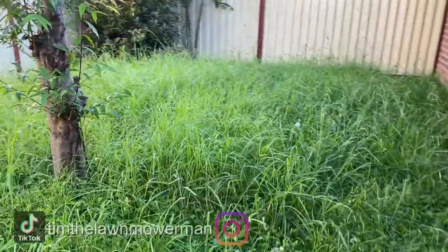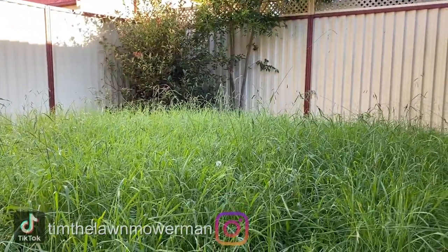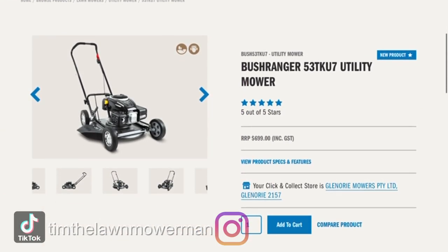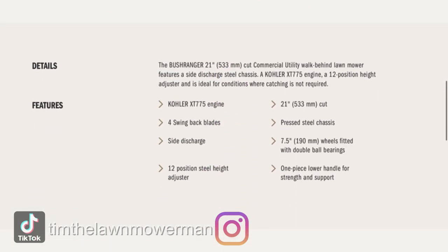I also bought a new lawnmower to try out on this lawn. I've been doing a lot of these lawns and I think I've been doing it wrong. This is the mower I bought. It's a Bush Ranger utility mower, so it's a no catcher, just a side discharge. Pretty happy with it so far.